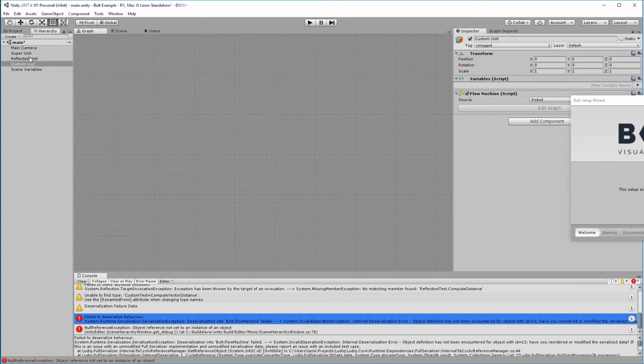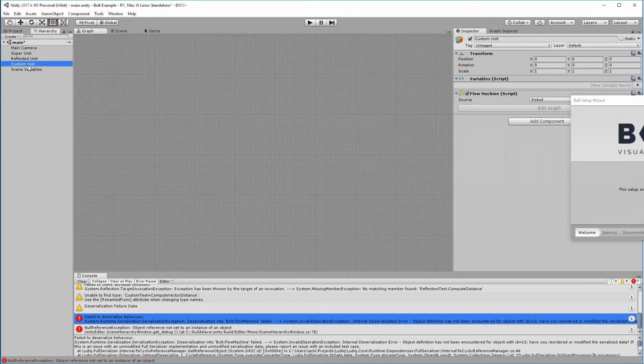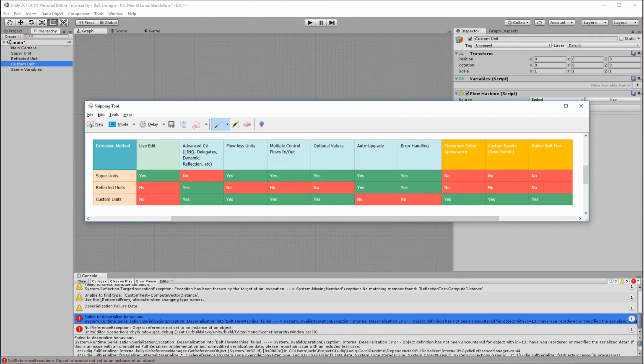Now, it looks like Bolt 1.4 is actually a little bit better. In Bolt 1.3, you can't use this at all. Bolt was entirely broken, and I'm not 100% sure that it would work properly going forward from here. But as you can see, this is a stop everything and go figure out what's wrong type situation, and we want to minimize those when we're working on these games. So that's something that custom units don't do, and they're going to break when upgrades happen, and it's just tough to deal with, and it's hard to justify all that extra overhead that you saw in that file for everything that you might want to do.